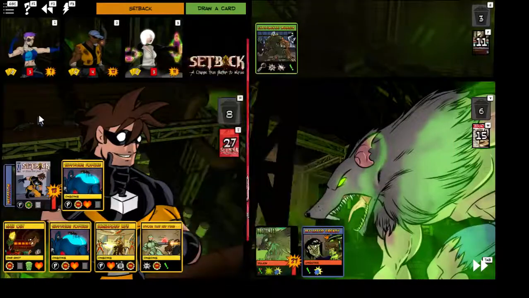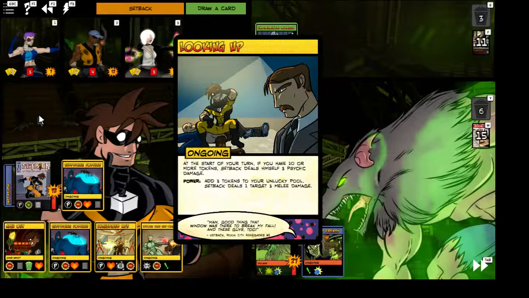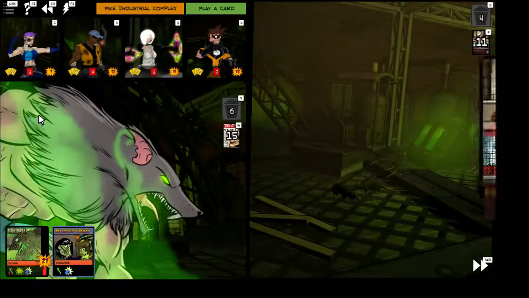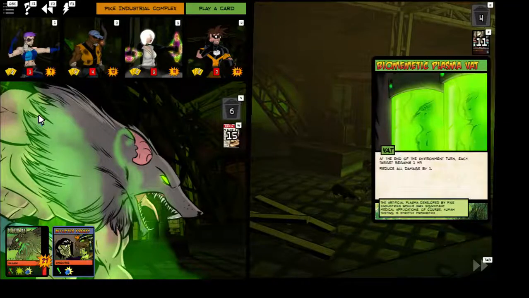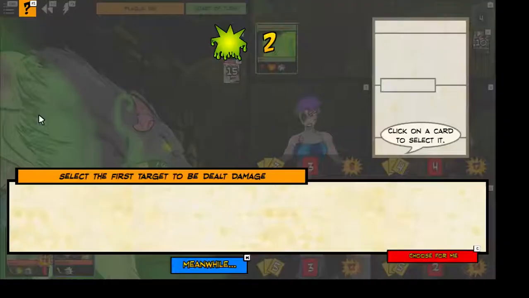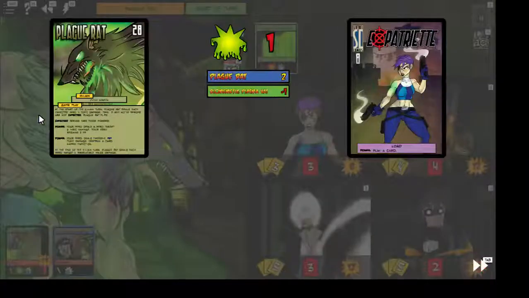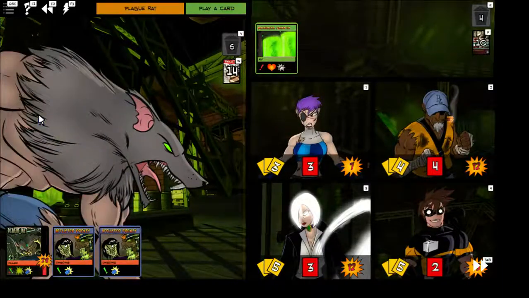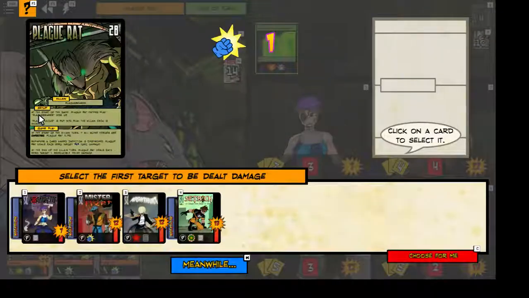So Setback tries to punch Night Mist, punches Plague Rat instead, and drinks his delicious blood. And that went away because we put some rats in the thing. Oh, and the Plasma Vat comes out, our old friend. Everybody heals. So now the problem is Expatriate is kind of hurting. Plague Rat flips back. Uh-oh, there's the Reflected Frenzy, that's bad.